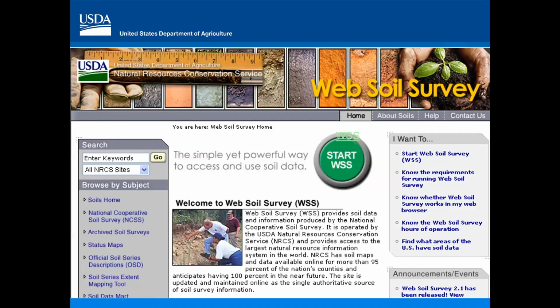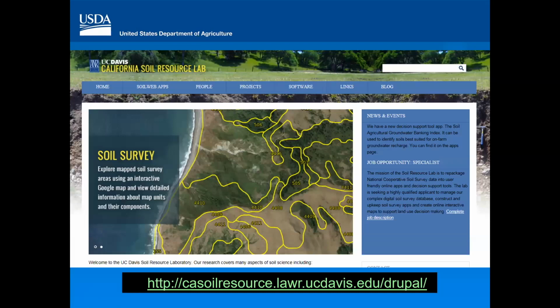This is how the Web Soil Survey website looks. I'm going to go into more detail in a few minutes. And this is how SoilWeb looks. If time allows, I'm going to try to show both tools so you can see the differences and the advantages of each one of them.